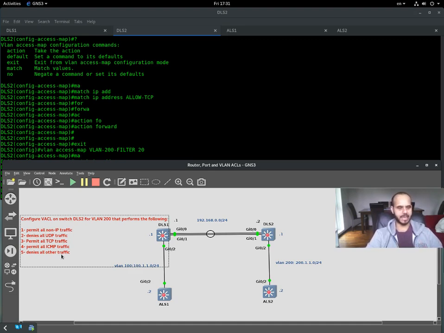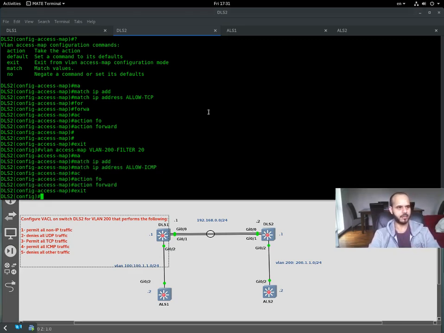And by doing that, we meet all the requirements of this task. Actually, the question is tricky, but if you think about it a little bit deeper, you would find out how to do a VACL or VLAN access map.